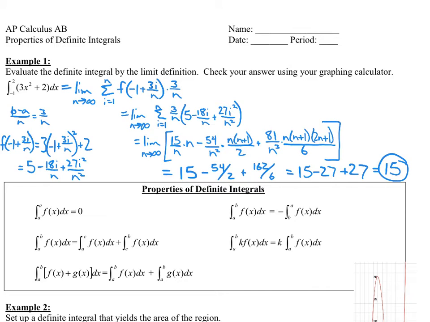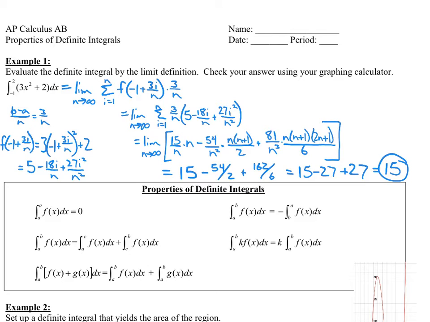If you're going to work through this, one thing I saw in the quizzes, and with multiple choice it's not as big a deal, but free response you can get knocked off for not showing correct work. Alright, if you just say limit as n approaches infinity of the sum, and then you have this, and then you put equals, and then you're just simplifying stuff, and then magically the limit appears again near the end, okay? That's not accurate, okay? You're taking the limit all the way through these steps, okay? So if you're going to write one step equals the next, make sure that you're writing that it's actually equal.